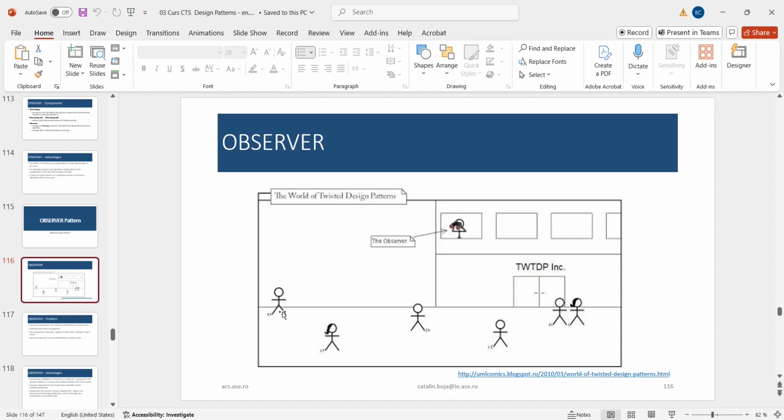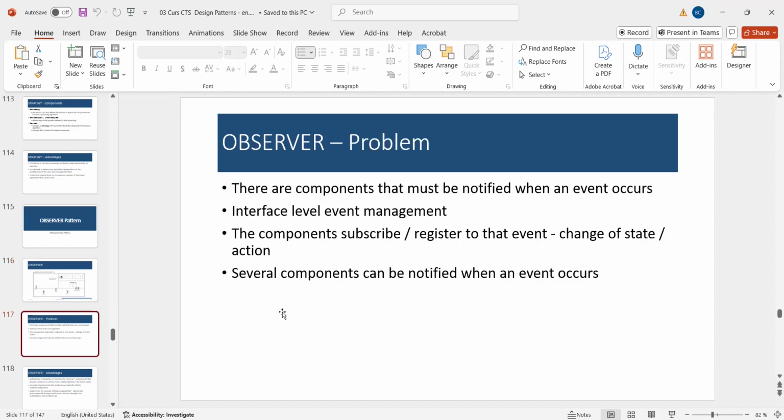In a Windows Form application, the observable was the button, was the list view, was the checkbox, was the radio button, was all those controls that the .NET framework provided you for free. And the observer was you, okay? Because you are writing functions and code, and you wanted to execute that code when that event happened. So these are the two entities in an observer story. You as the observer or the listener, and the observable, which is the entity which manages the event, okay?